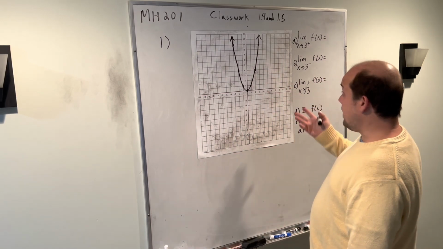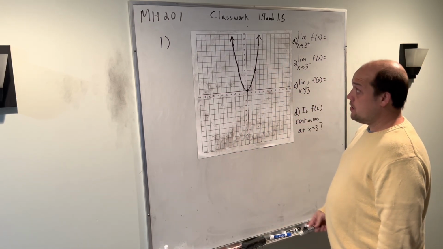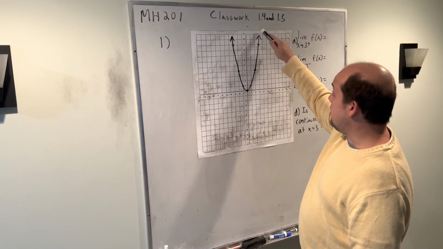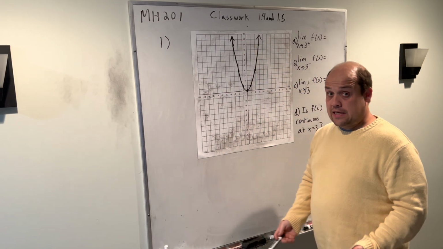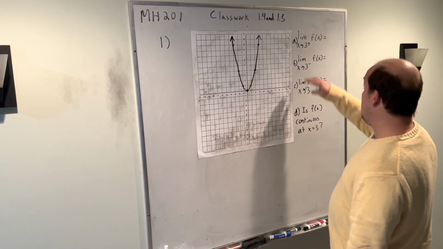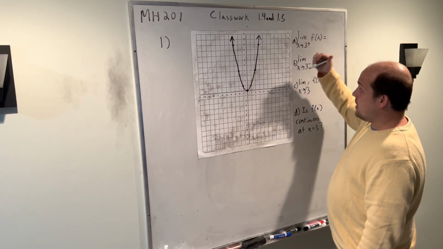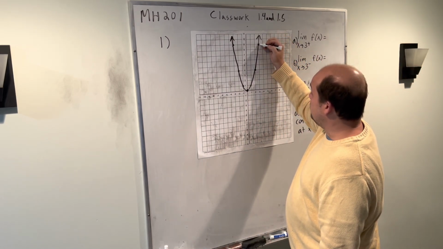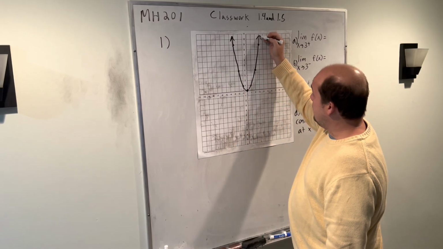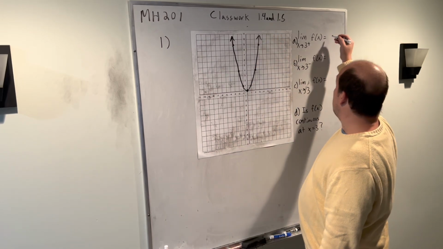In this case, it's a basic x squared graph where it is continuous everywhere. If I were to trace it, I would never pick up my pen. It's a continuous graph, which means as I approach 3 from the right side, I come down and come towards this x value of 3. It's headed towards this y value of 9.